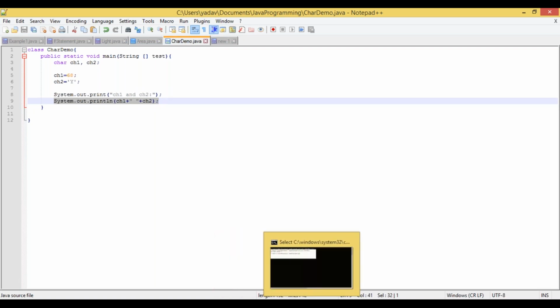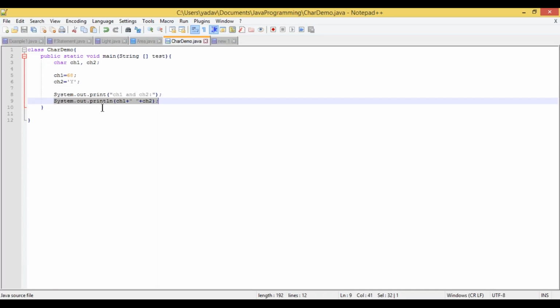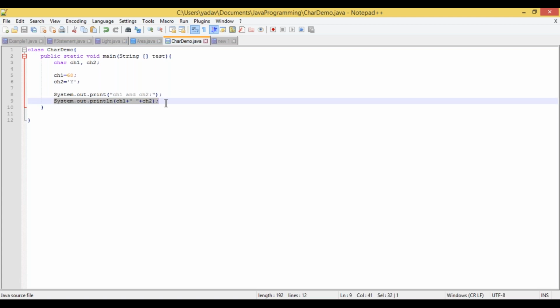These two are considered a single line because ch1 and ch2 we defined in our first method, and the d and y values in the second. So print prints on the current line only and does not take the next line, while the second one prints the values on the next line every time. This is the main difference between these two statements.